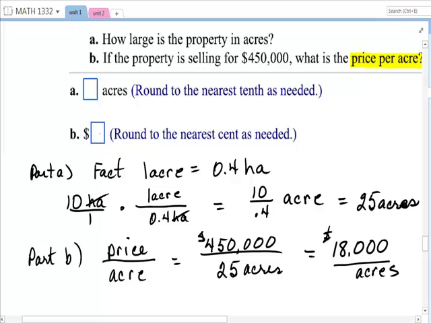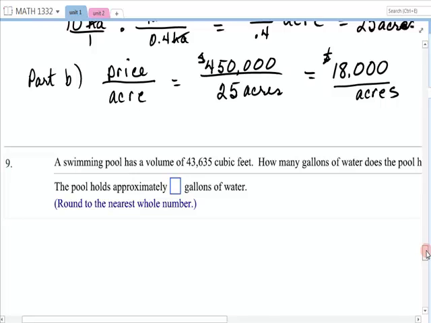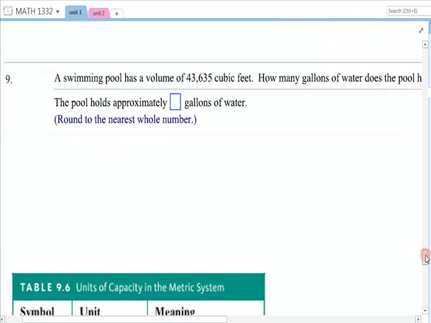And I really don't like that when it says what is the price per acre, it is letting you get away with just filling in the $18,000. That's the price per acre. And I wish that the whole unit was sitting there, because it ought to be. It's money per acre. So those were a couple of application problems.